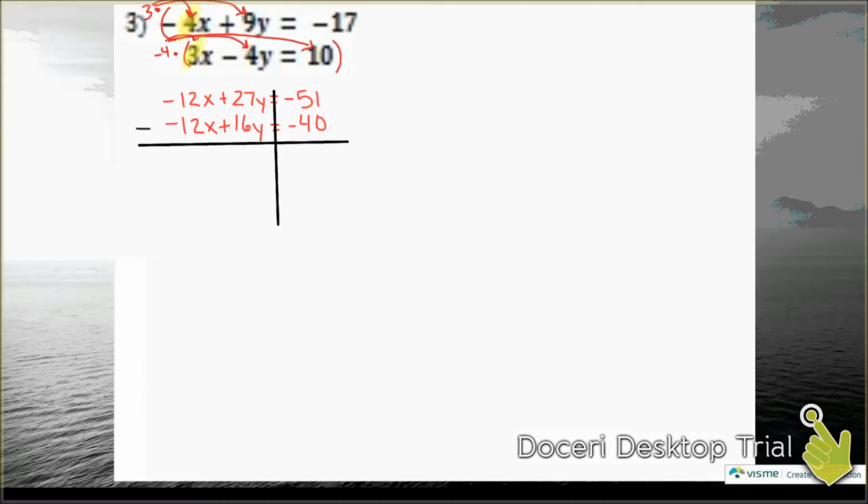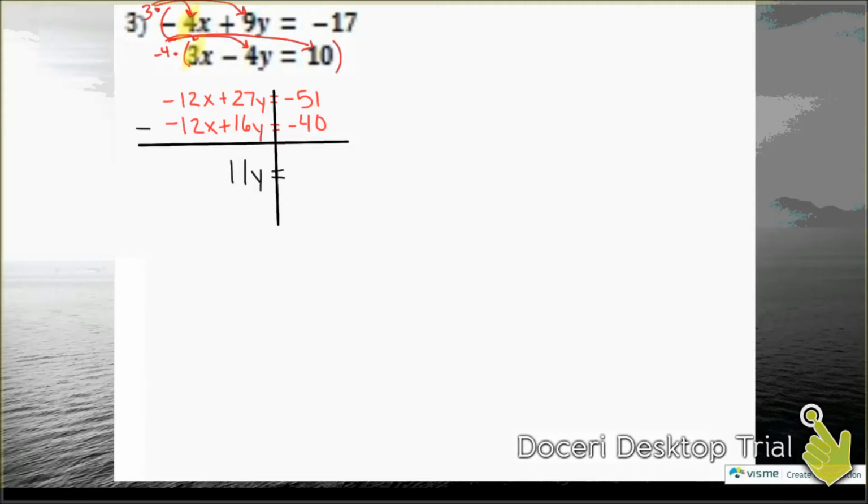So I start from the left. Negative 12 minus negative 12. So that's kind of weird. Again, we have a negative 12 and a minus sign. So this flips to really adding, remember. So negative 12 plus 12, and those cancel out or zero out. So they are eliminated now. Let's move over here to our y's. So 27y minus 16. Okay, I know 27 minus 16 is going to leave me with 11. So I have 11y.